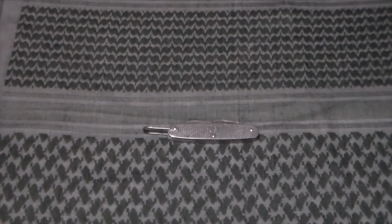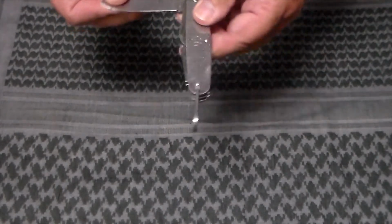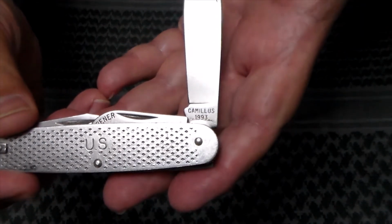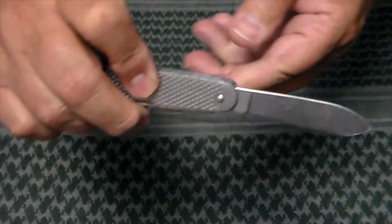But I was at a gun show, saw this in a box with other knives, and on the box it said each knife $25. And I'm thinking, yeah, okay. Kind of fished through there looking to see if there's any Swiss Army knives. None that I wanted. Picked this one up just out of curiosity, see when it was made, because they are dated. And looked at the tag stamp and saw 1993. I'm like, ooh, let me see if everything works on it.